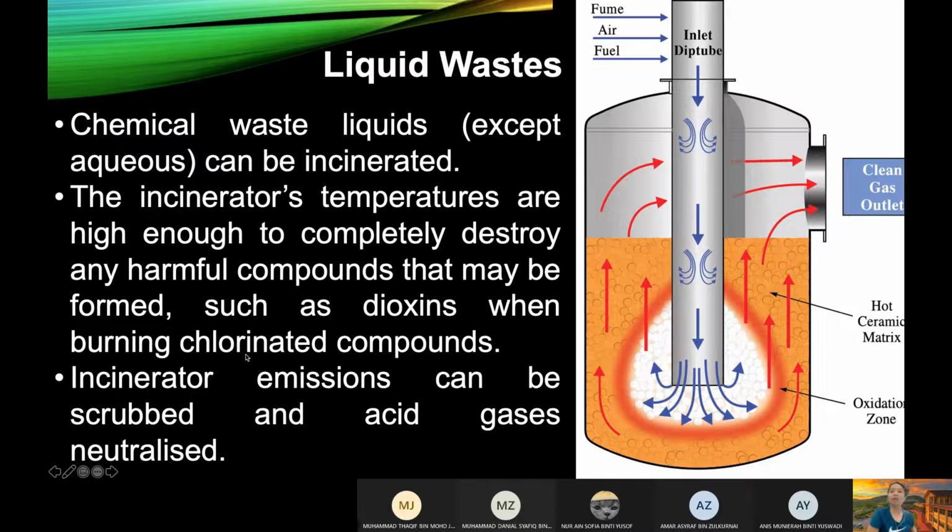So let's say if you have chlorinated compounds, ada Cl, okay. Kalau kamu bakar macam tu je tak boleh. You have to actually burn it in an incinerator, because incinerator temperature can go up to more than 1000 Celsius. So that when you burn this chemical, even if they produce toxic gases, these gases will also be incinerated completely. Ni takkan ada sebarang penghasilan gas ataupun apa-apa. Dia terus terbakar completely. Okay.